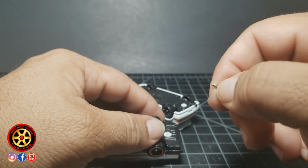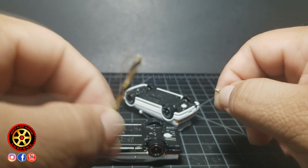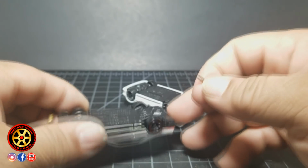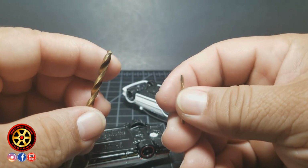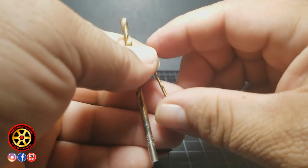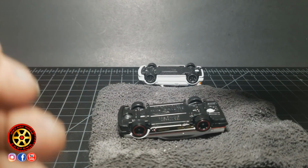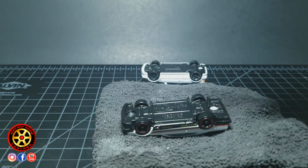So what I do is, I just make the hole a little bigger, use the other one just to be able to break the base apart, and once I have the base or the chassis separated, I could actually see how long the post is, and I could really drill as deep as I can to be able to use a screw. We'll talk about the screws a little bit later, but for now I'm gonna get a little towel here and start drilling. Alright guys, so here is the drill bit inside the drill.